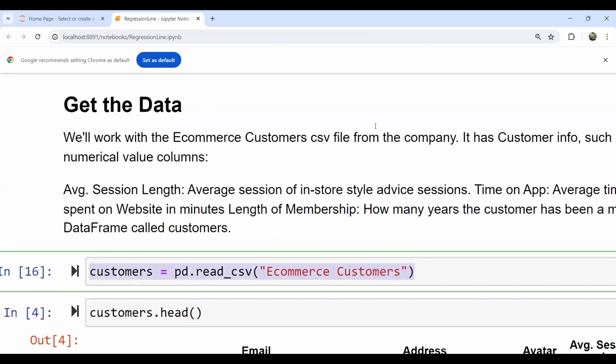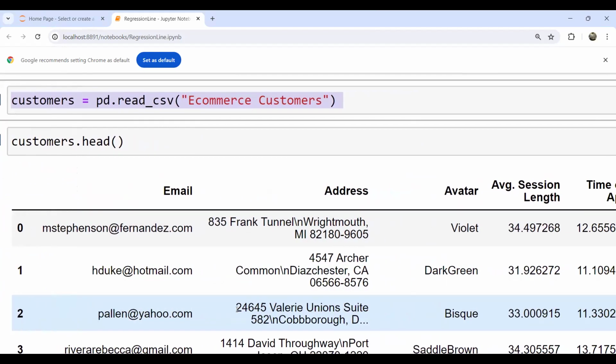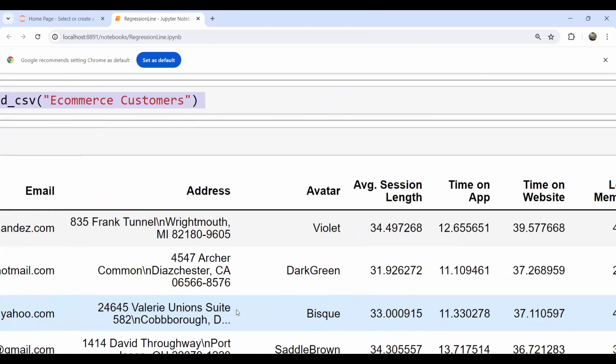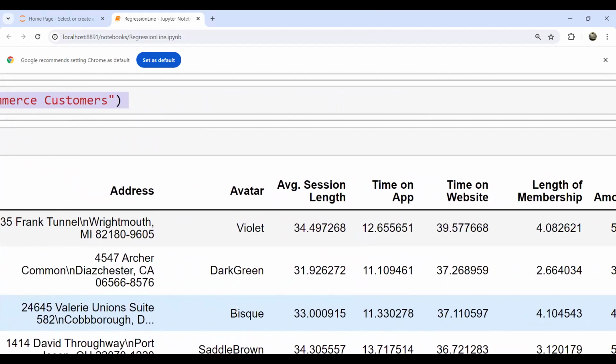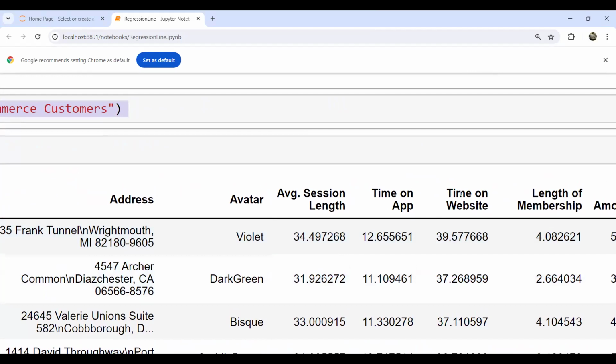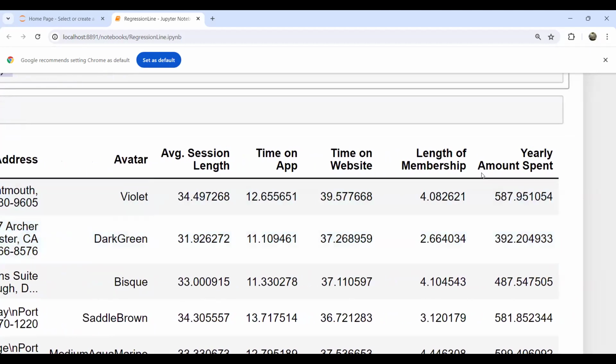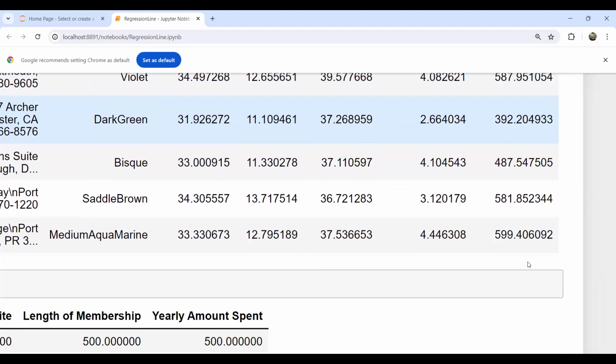This is not a CSV file, everybody. After doing that, we want to take a look at some of the data in our collection. We have the email address of people, their address, the avatar, the session length, time on app, time on website, length of membership, yearly amount spent.